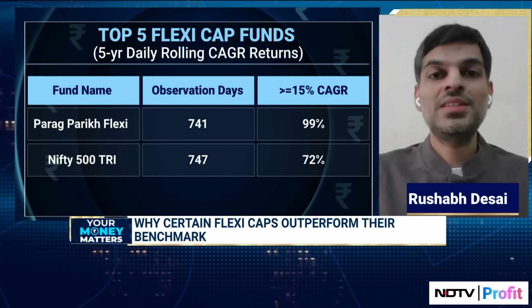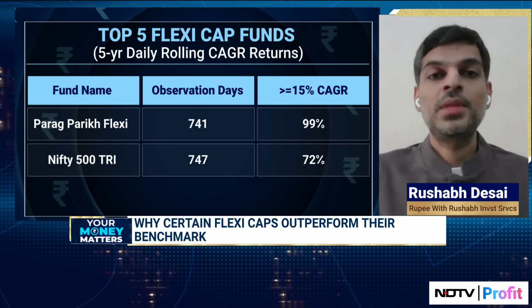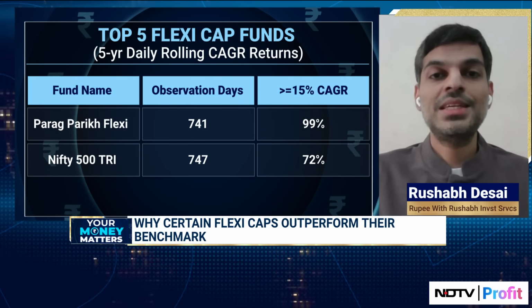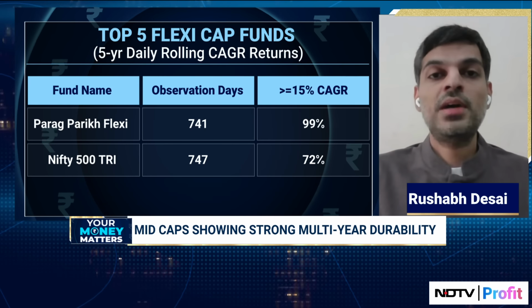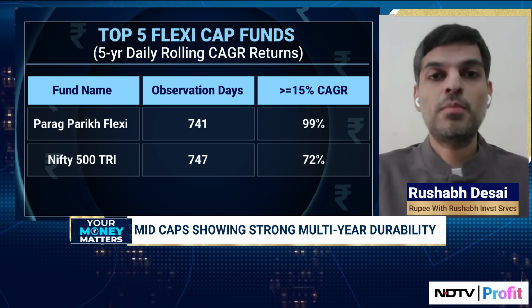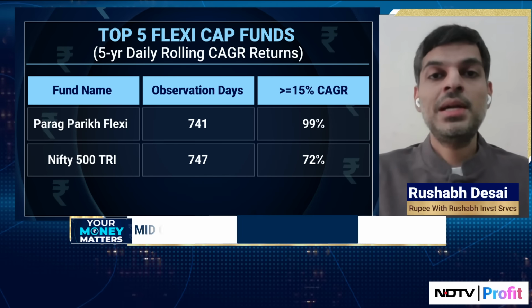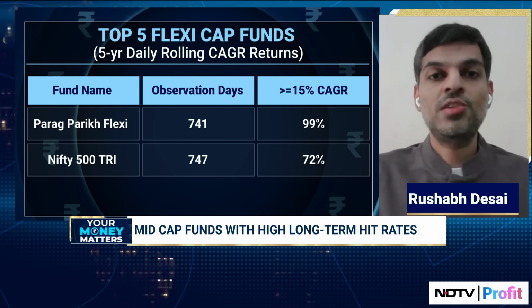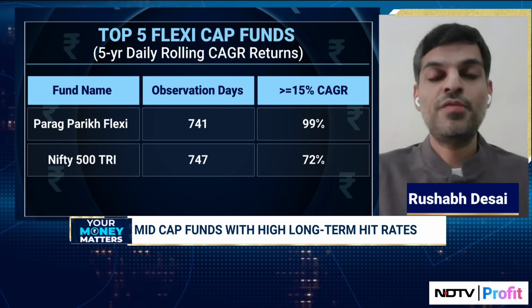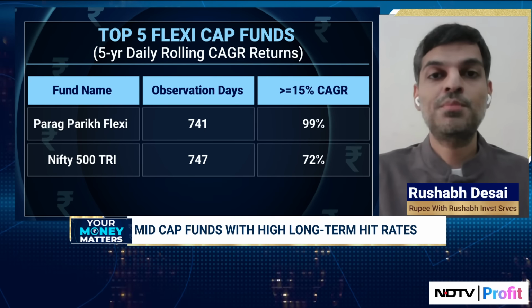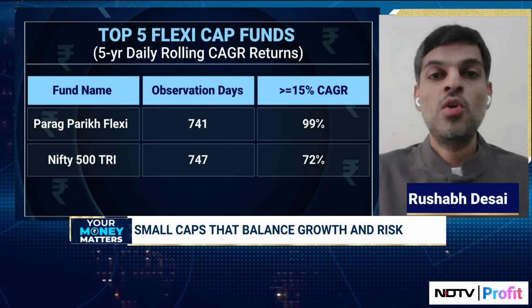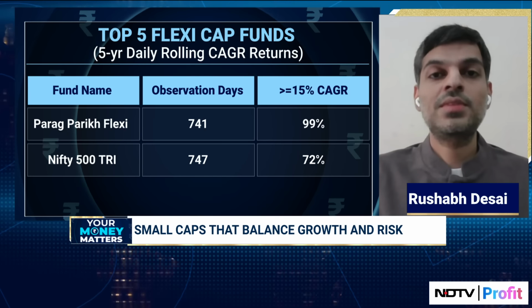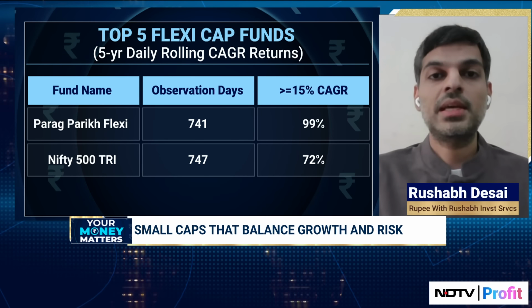See, what I pulled out is just a 5-year return, right? I mean, consistently performing funds are not equal to outperforming funds. Funds will underperform from time to time. But yes, as I mentioned earlier, I would want to bet on a fund ideally which has a higher upside capture ratio and lower downside capture ratio, with the higher consistency which delivers greater than or equal to 15% CAGR returns.